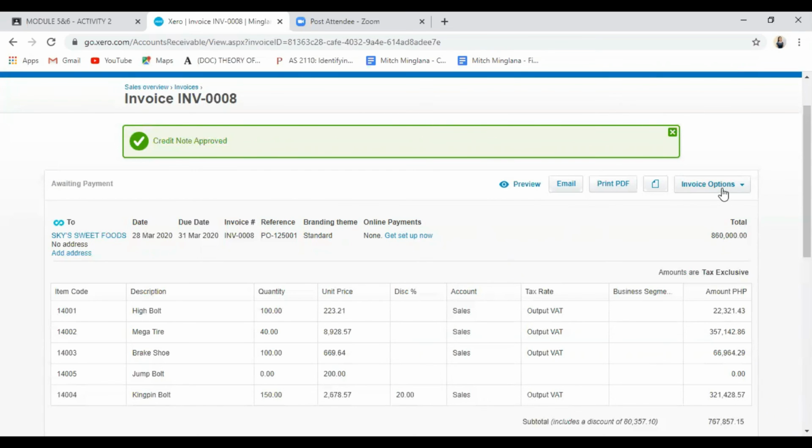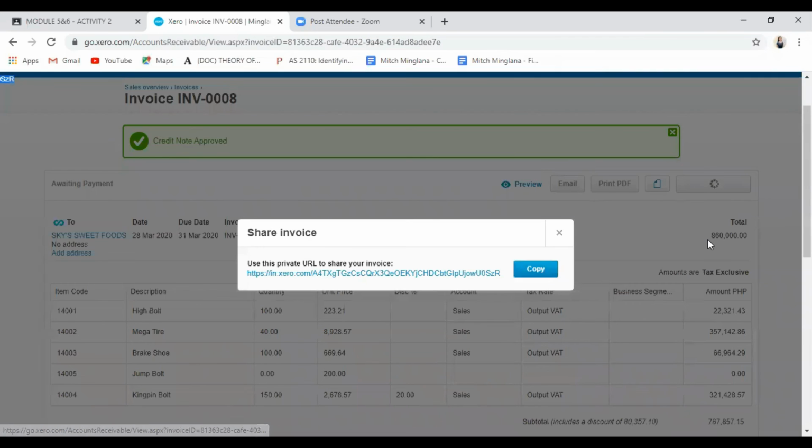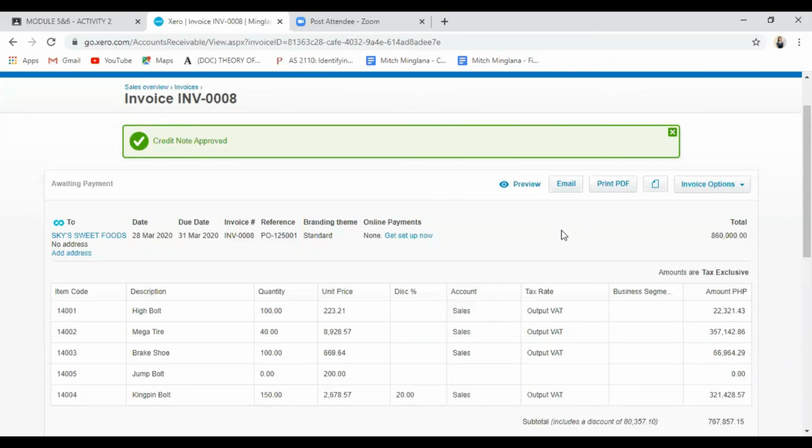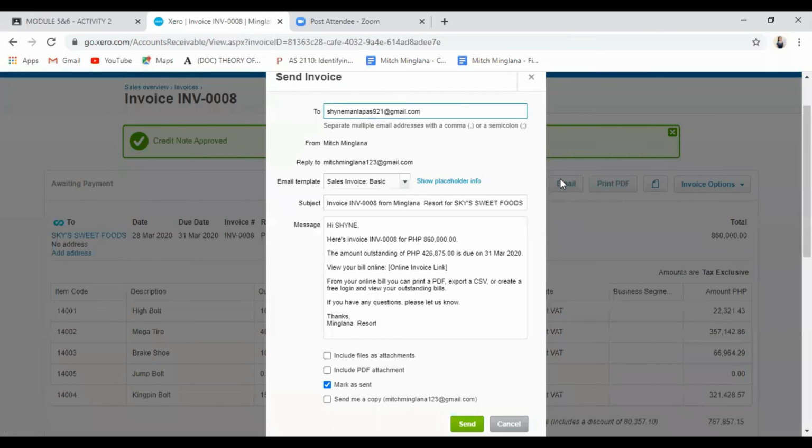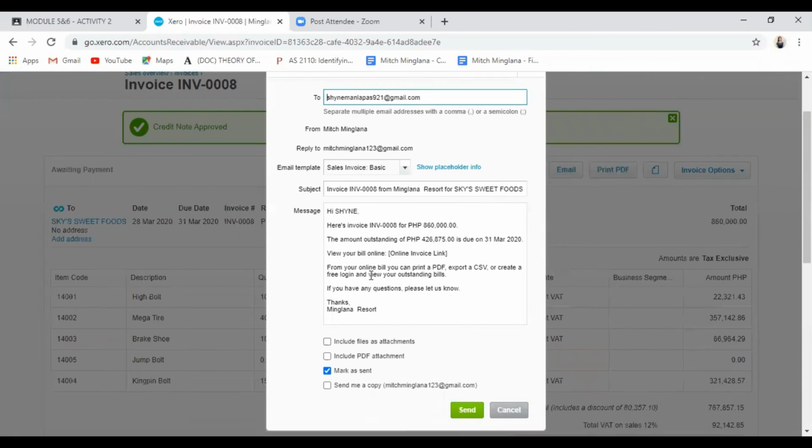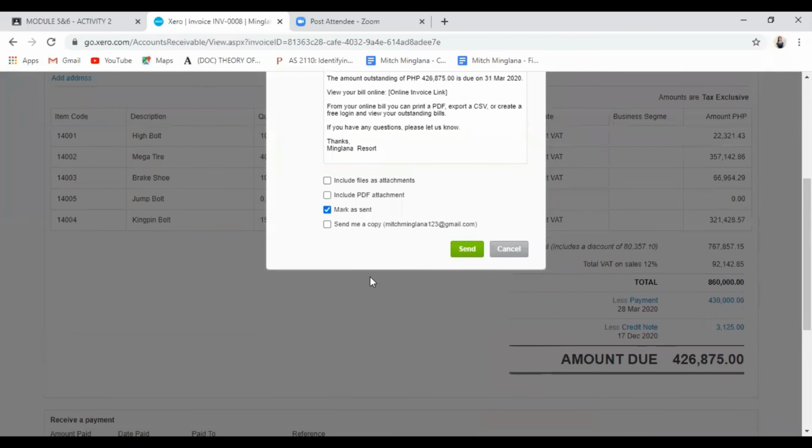We can either share the invoice where there is a link that you can copy and send to whoever you want. You can use any form of social media such as Facebook, Messenger, or Gmail. Or you can directly send it to email. There you go. Just send this through email.